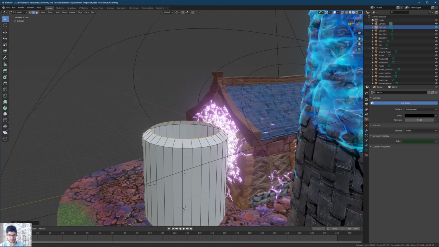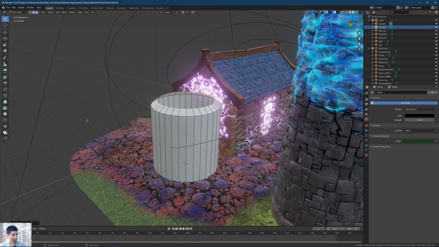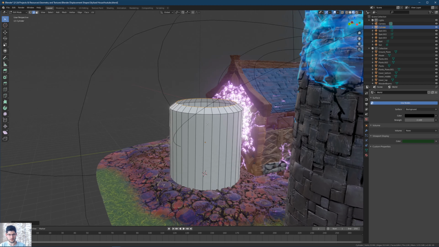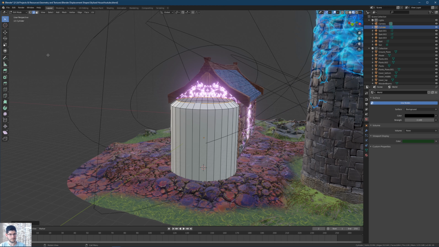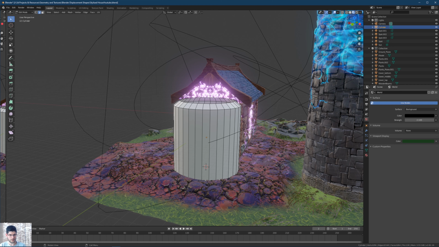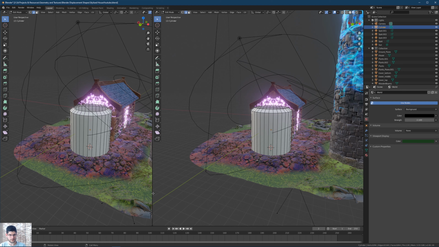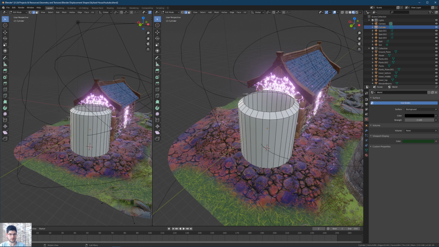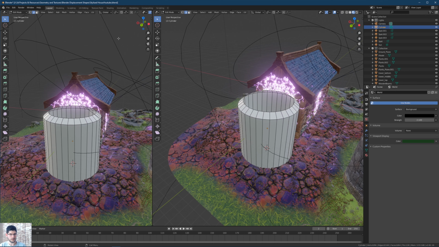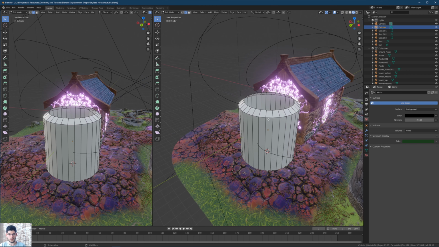Right. Okay. So we've got that in place. The next thing we want to do is add some loops. So I'm basically going to press loop cut. Well, actually, before we do any loops, let's first UV unwrap this. I want to create another working space over here. The reason for that is because I want us to have as many of the UVs already done before we move upwards. So while in edit mode, we'll go to edge.